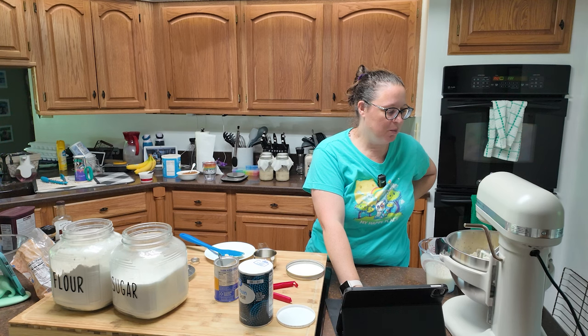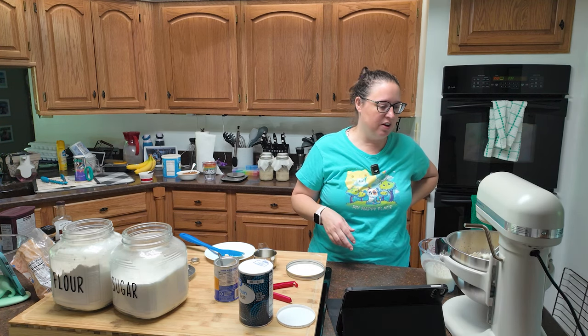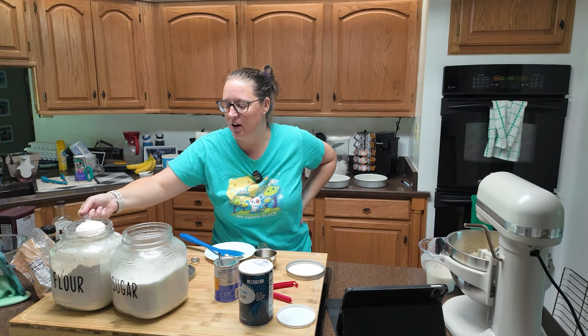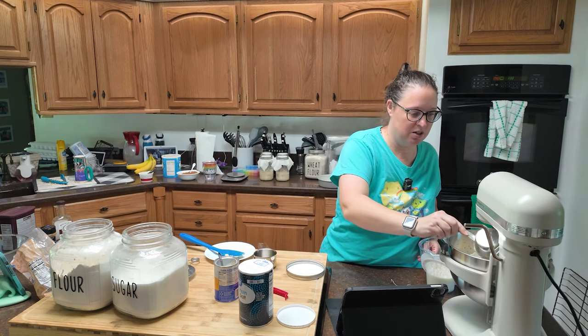If you're using a mixer, you're not going to want to do a very fast setting with this. It needs to be gentle. You don't want to get a lot of air into your cake mix. Move my twist tie, throw in my flour.